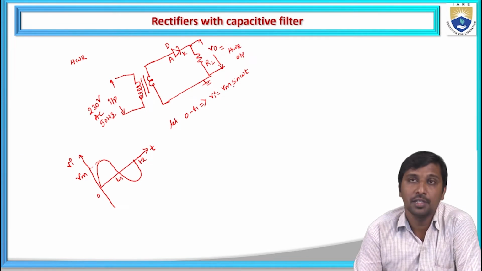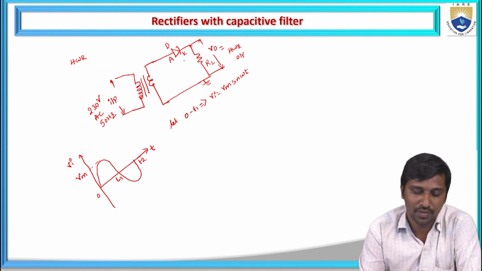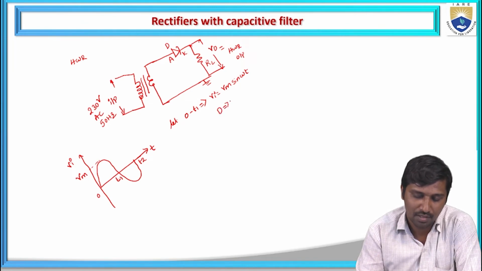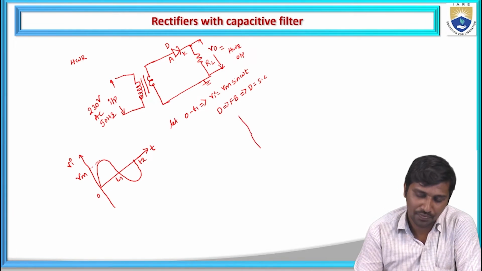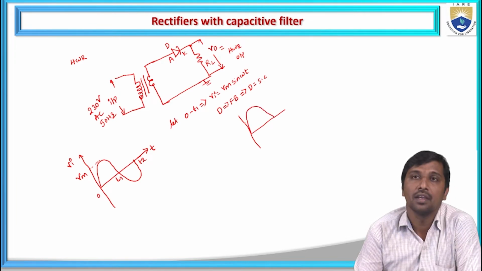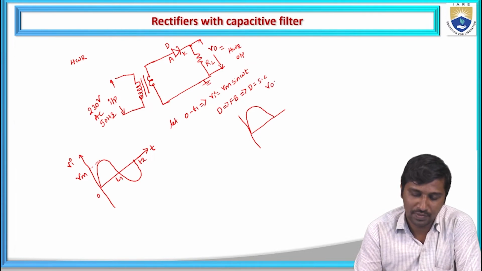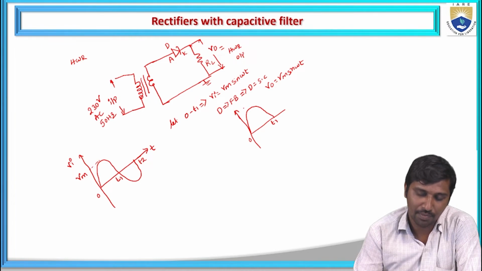Whenever this magnitude is passing through the anode of the diode, we know that the diode becomes forward biased, hence the diode acts as a short circuit. So whenever the diode is replaced with a short circuit, the maximum amount of current flows through the load resistance, hence the voltage drop across the load resistance is equal to the given input signal. That is the reason V0 is represented as Vm sine omega t during the interval of 0 to t1 time period.